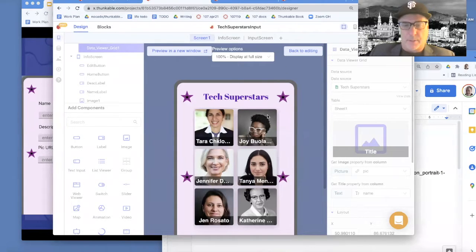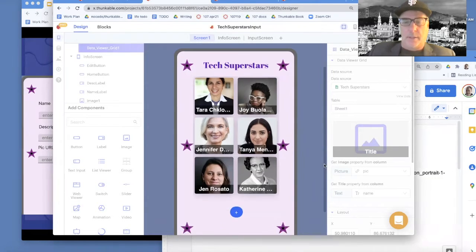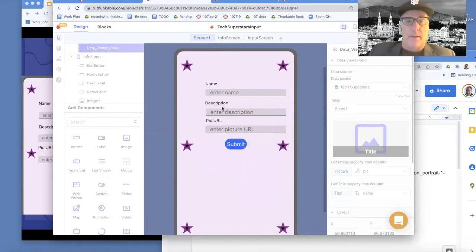All right, so we've got this spreadsheet app, and so far we haven't allowed users to input stuff. So now in this little mini series, I'm going to show you how you can add an add button. When the user clicks on the add button, it brings up an input form, right? So very common in your apps to have an input form.